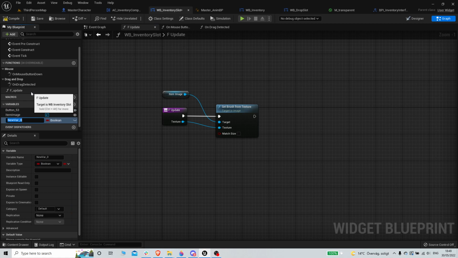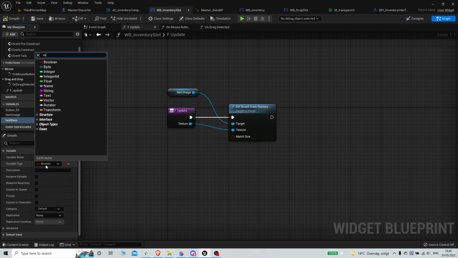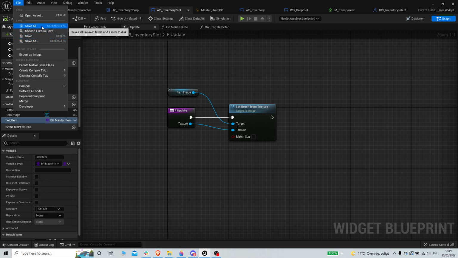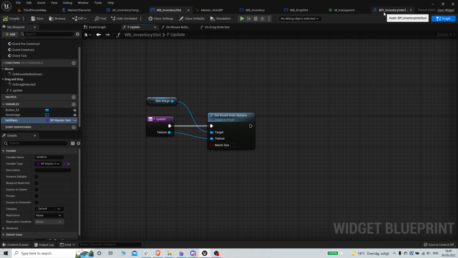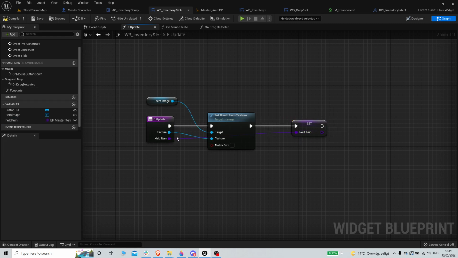We're gonna have held item, and it's gonna be a master item class reference. So on update, we're gonna set held item. So we're gonna have to add that also later.